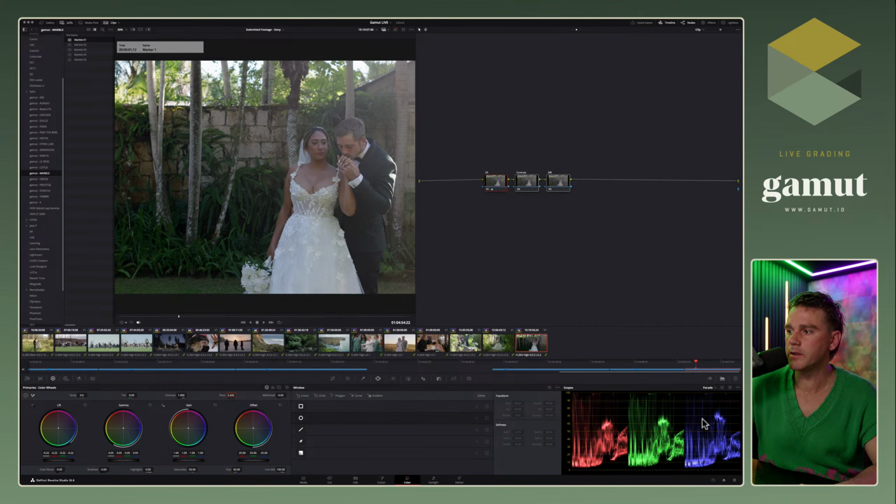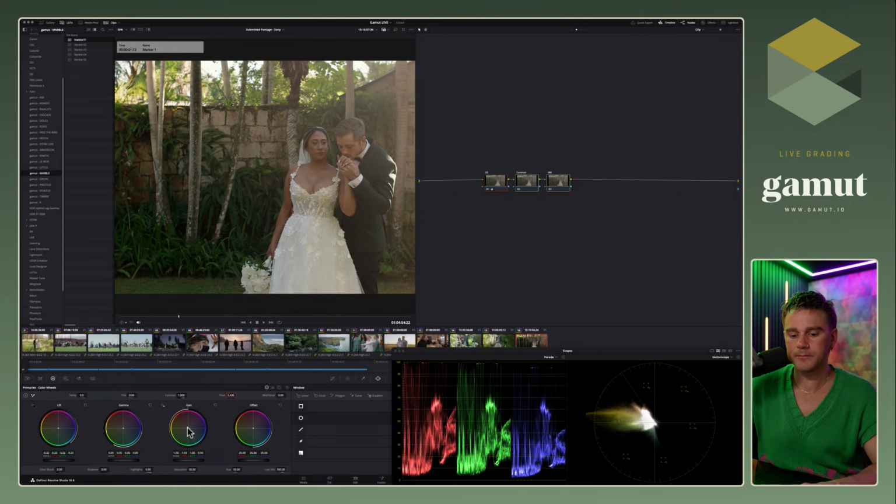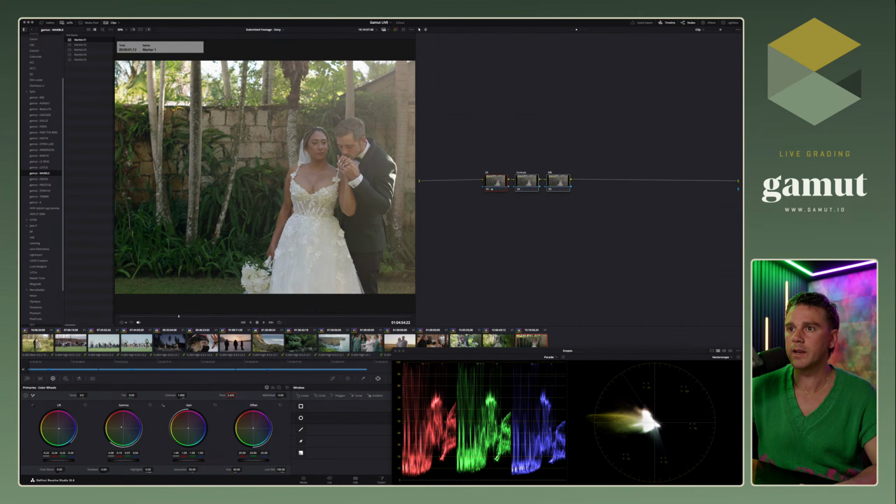And then the whites, we have red, green, and blue. The problem with using your gain slider is if you try to correct that, you can now see that our highlights up here are not clipping white anymore. So I like to fix white balance in the midtones, in our gamma, because it's not touching the highlights. I'm going to focus on getting the dress close, and then I'm going to compensate in the lift, and do that little dance back and forth. Push it a little bit more there, and then pull it back right over here. So that gets us a lot closer to a working image, and then we could crank up our gain if we wanted a little bit more.